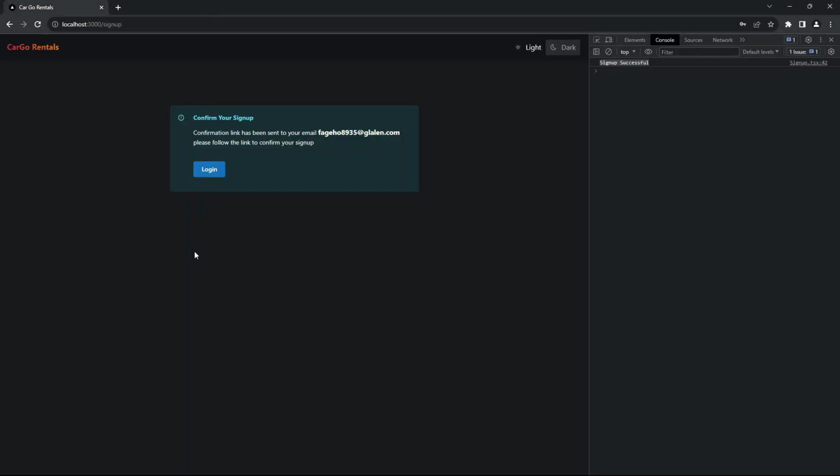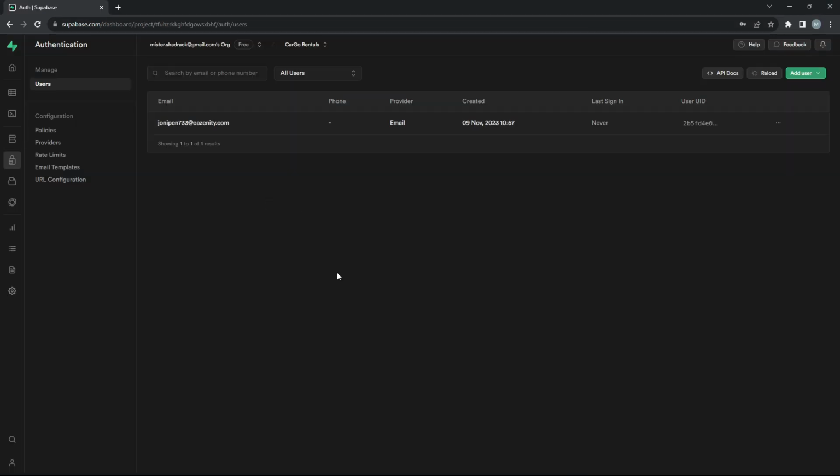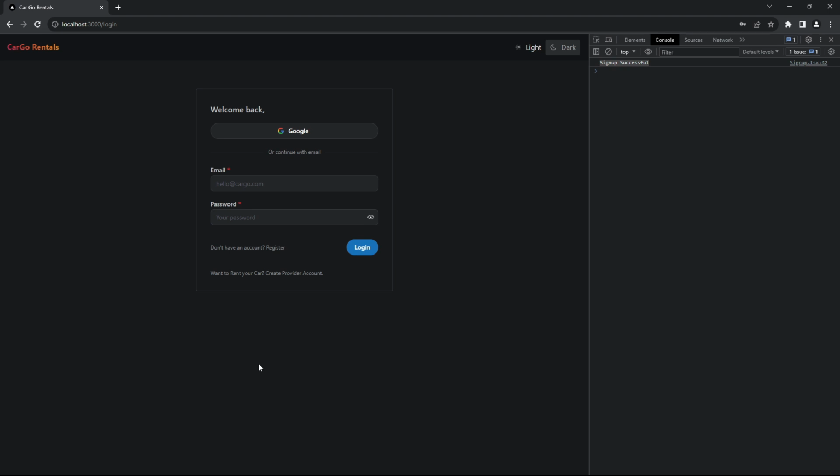Cool. So our sign up is working. When I click on login, it takes us back here, right? And then let's check our Supabase again to see that the user is actually added. It reloads, and then we see our second user here. The awaiting confirmation is not here, which basically means that the user is signed up. We are able to sign users up now. We are going to work on the login so that we log users in with the credentials.